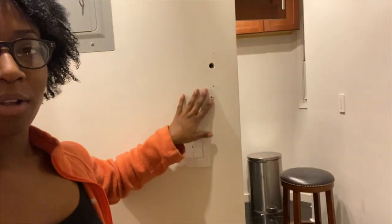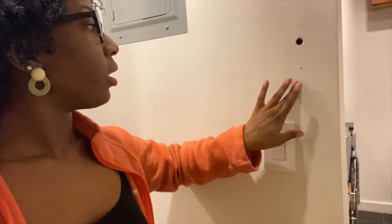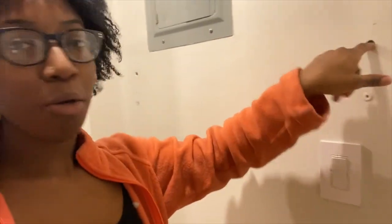So, as you saw in the last clip, we totally messed up. For whatever reason, the drywall anchors that were in there just fell right through the wall and made this huge hole, which is great. So now we have to patch those up and then we're gonna drill new holes.